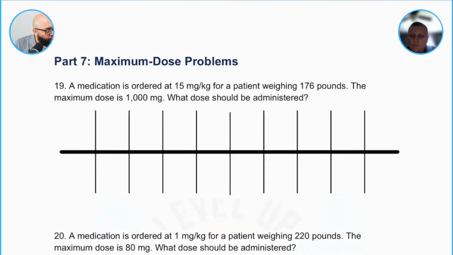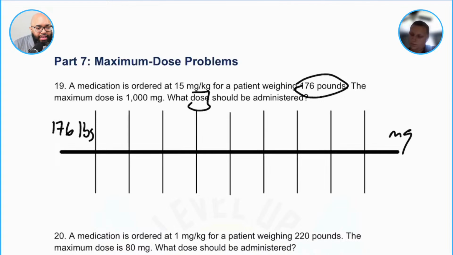In this case, we have an order for, well, let's start with the weight so I don't forget it. So we have 176 pounds. So I got that part. But they want to know what is my dose. So I want to end up with a dose, and this dose needs to be in milligrams. Now, what is the maximum dose in this situation? 1,000.